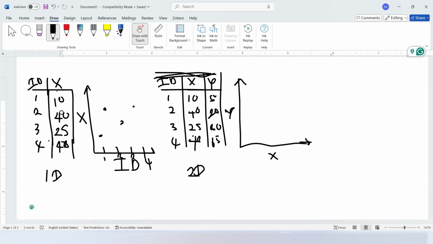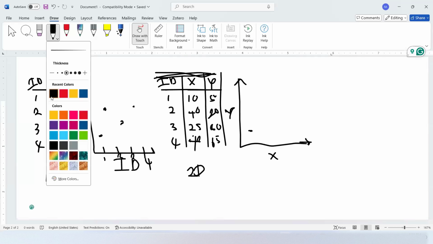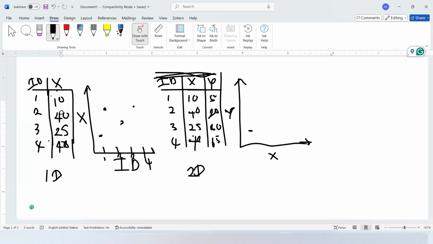But when it comes to the second graph, the 2D graph, if I take one point, it shows two figures, or two features.